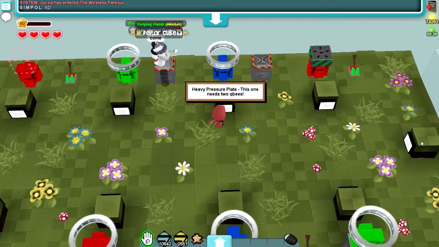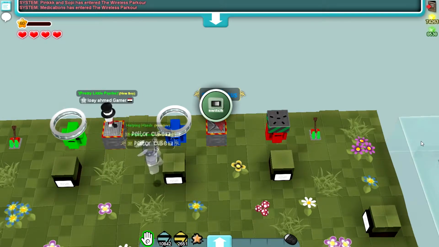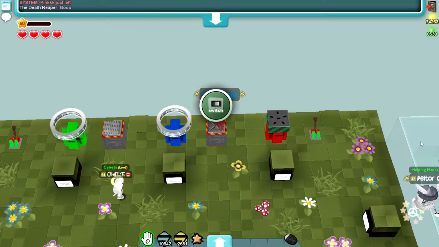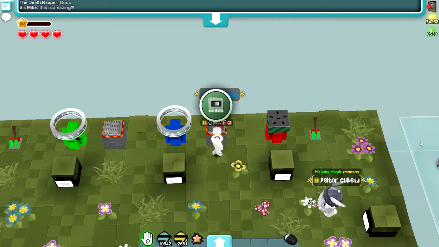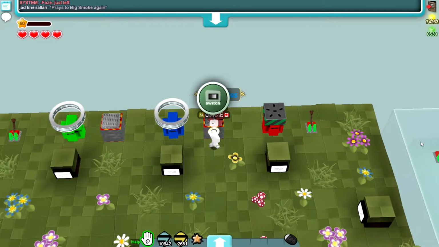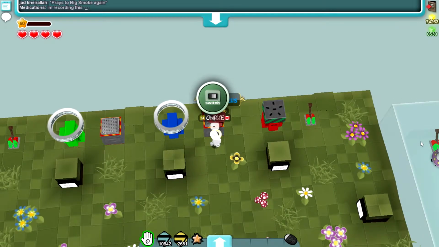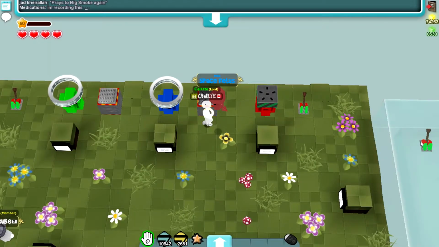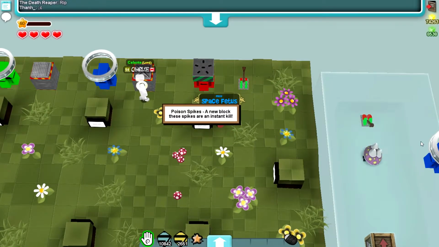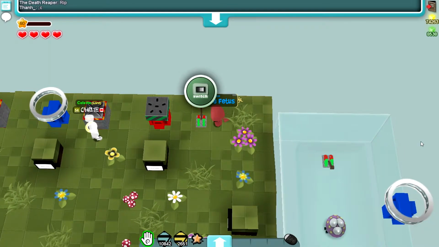Over here you have the heavy pressure plate. Now this requires 2 people to stand on it, so as you can see, me standing on it does nothing. But if someone else comes and stands on it, maybe Delta Cube will. Nope. He's gone. If someone else stands on this one, that would turn on. Poison spikes. Now these are a one-hit kill, so if you stand on them, you are dead. But again, they just toggle on and off like so, and it's an instant kill.